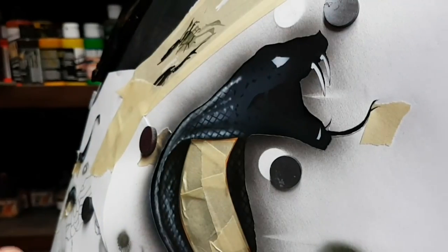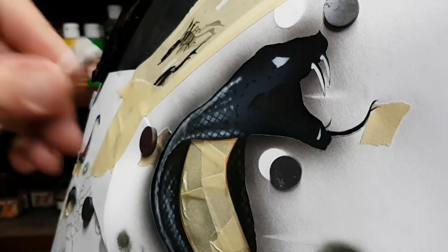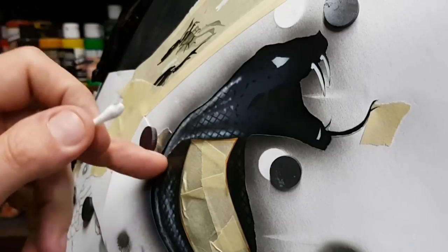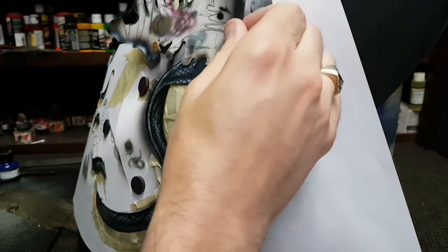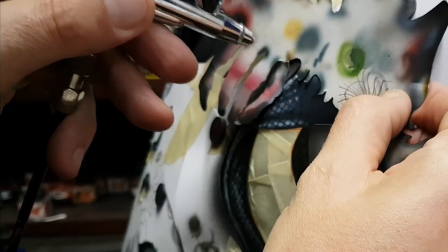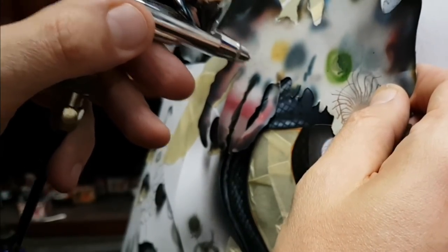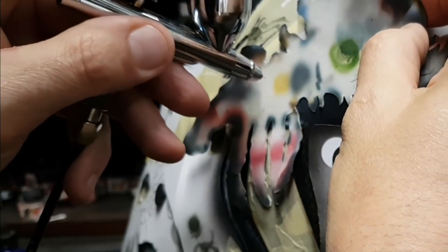And to do those, guys, I think we're going to break out... Oh, check it out. Little mistake. Q-tip. Handy little eraser. Use my finger to quickly dry it off so it doesn't sit there. And now to tackle these bigger scales, guys, I'm just going to go ahead with my handy little stencil here and hit the front edge of every little scale. Yup, every little scale.